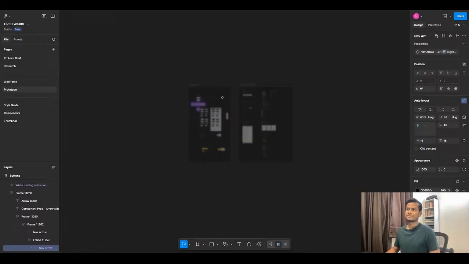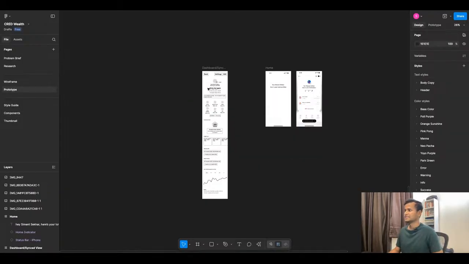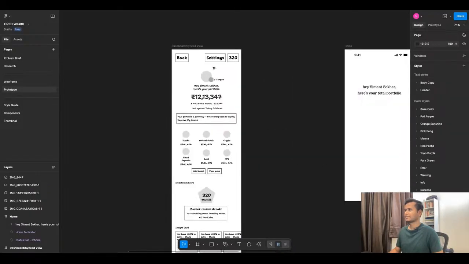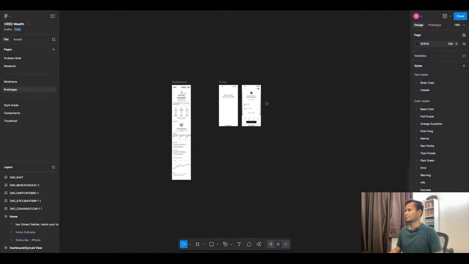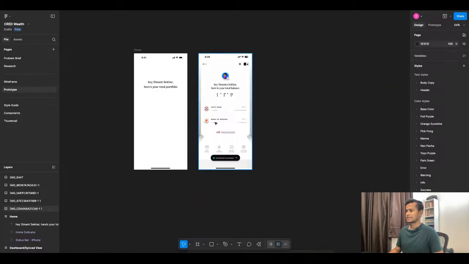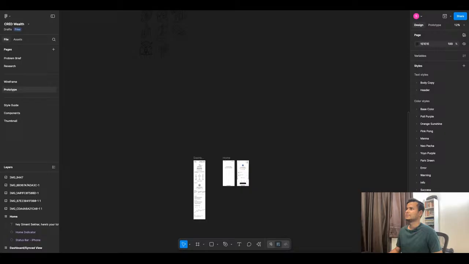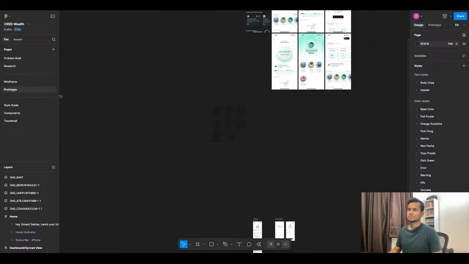So in the next step, we will design this page. This wireframe that we created, we will design all these pages here. I have also taken some screenshots from the previous one, and we will use them as a reference to design our UI. Sorry, one more thing I forgot is the icons.